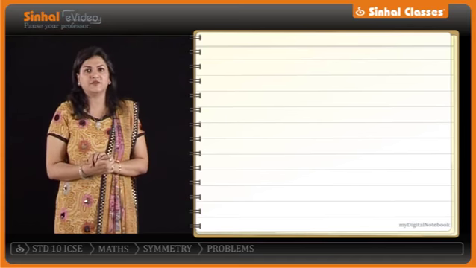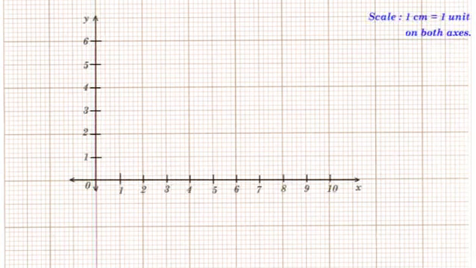Now let's use the graph paper for this. We first draw the number line. On the x-axis, we can mark points up to 10, and same way on the y-axis, we mark points up to 10. Now on this, we plot the points A (8, 2) and B (6, 4). Now we are given this figure is symmetrical about x is equal to 6. So we first draw the line x is equal to 6. Now x is equal to 6 will be a line which is parallel to the y-axis at a distance of 6 units from it. So we draw that line.